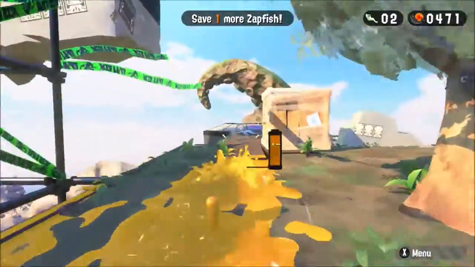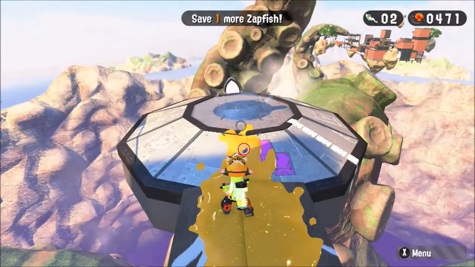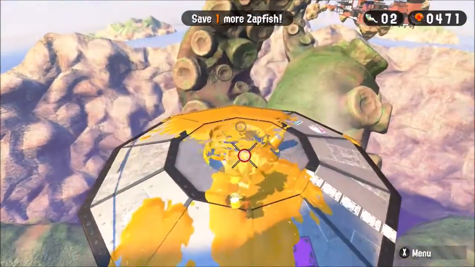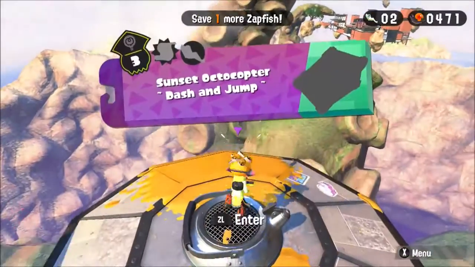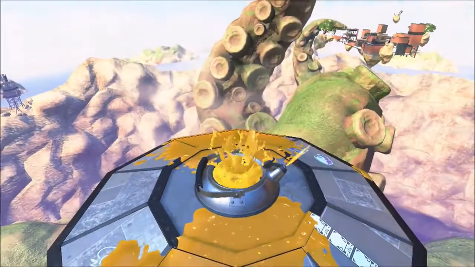So I do know that I am kind of beating around the bush here, because I've already kind of revealed where it was just by heading this direction. So here it is, stage 3. Sunset Octocopter, dash and jump. Let's go.